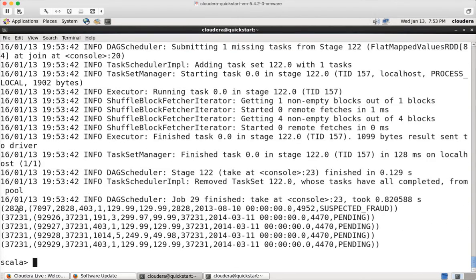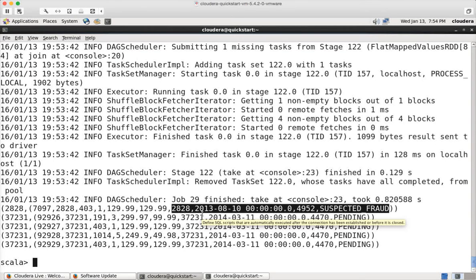You can see it's a tuple. The first element of tuple is order ID, and the second element of tuple is a tuple again, which has two elements. The first element is the data from order items. It has 6 fields, 1, 2, 3, 4, 5, 6, and then the second element in this tuple is orders data, because we are joining orders with order items, orders onto order items. The first element in the tuple is from order items, and the second element is from orders.